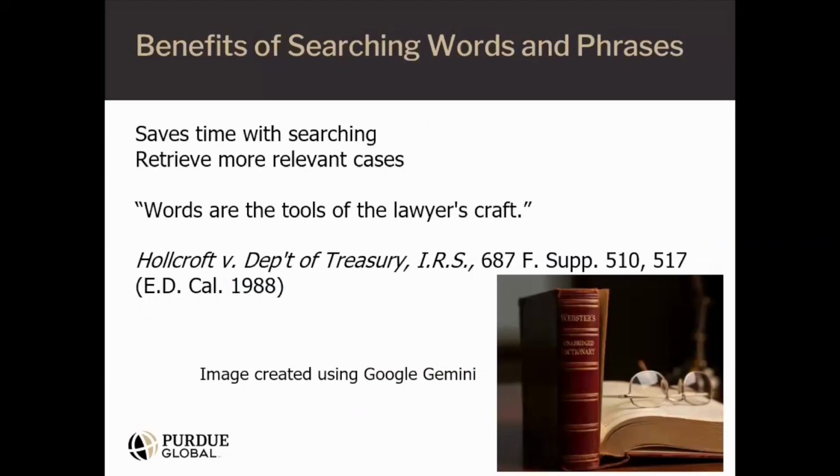So some of the benefits of using words and phrases is it saves us a lot of time and also helps us retrieve more relevant cases. If you're getting a lot of cases and you're not finding what you're looking for, and there's specific in the law, there's certain words, certain phrases that are terms of art, using words and phrases is a great field for searching. I do it a lot for searching, and it's just one of the ways that we can search on Westlaw to refine our search results. Try it out and see with your results, and we can use it for all sorts of words and phrases, depending on what you're looking at.